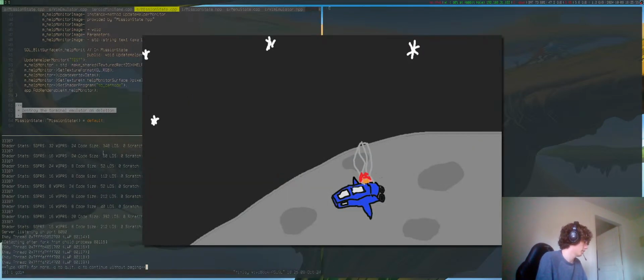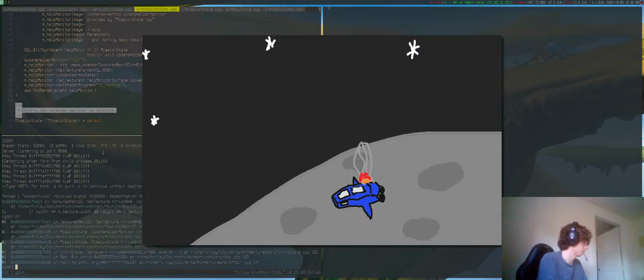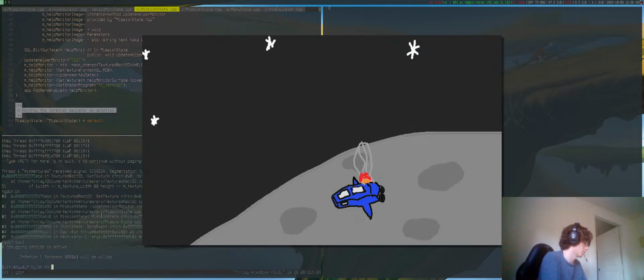Okay, that died. Backtrace. Can't actually see anything right now, which is annoying. Let's just equip, yes.